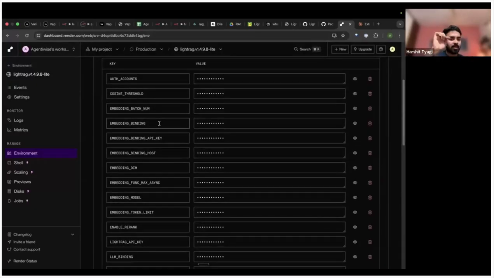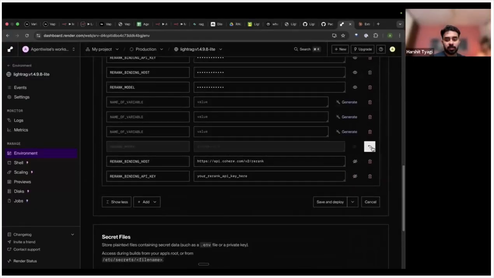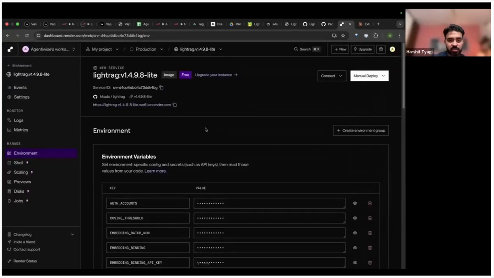You just copy that entire thing, come here, paste it. All your environment variables are going to be set up. But I'll tell you which ones you will have to provide your own keys. There are going to be a few where you'll have to add your password and your API keys, so you'll have to customize those. Once you do that, I will delete these. I don't need to make any changes. Once you do that and you start deploying, within 1 or 2 minutes, your LightRAG URL will be given to you.